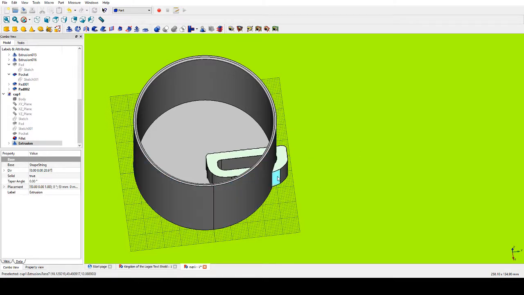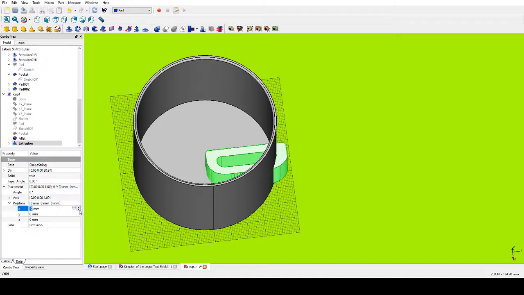Select your object here, and you can kind of double click to select it. Then we're going to come over here and modify the placement. So if you'll come over here to the left and you'll go down, there will be a set of properties and values. You want to down click this arrow to where you've got position exposed, and right here is where we're going to be able to move it.